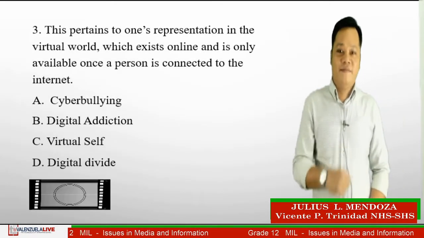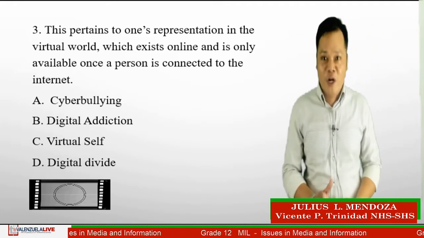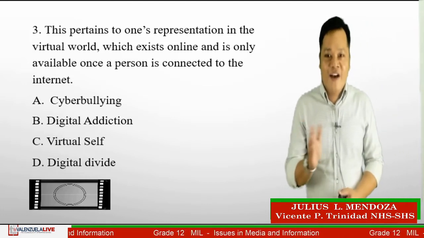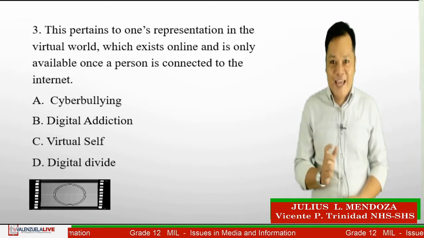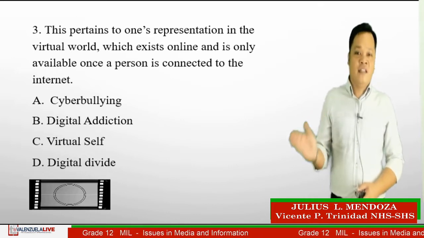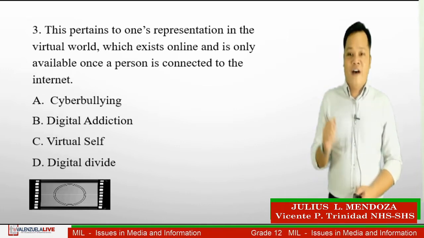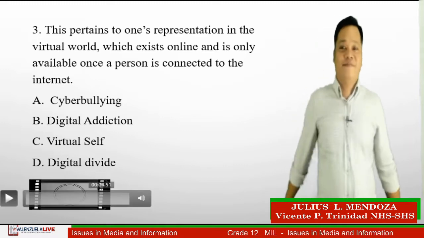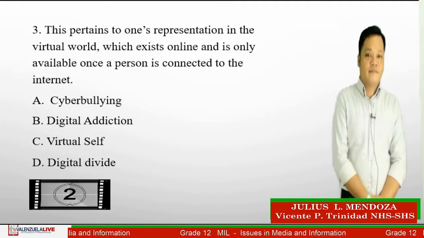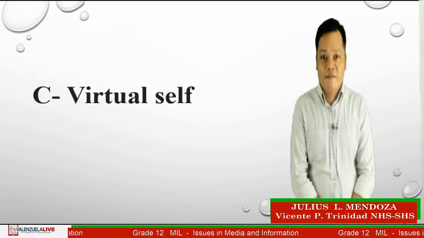Question number 3. This pertains to one's representation in the virtual world, which exists online and is only available once a person is connected to the internet. Is it A, cyberbullying? Letter B, digital addiction? Letter C, virtual self? Or D, digital divide? Your 5 seconds starts now. If your answer is C, virtual self, then very good.